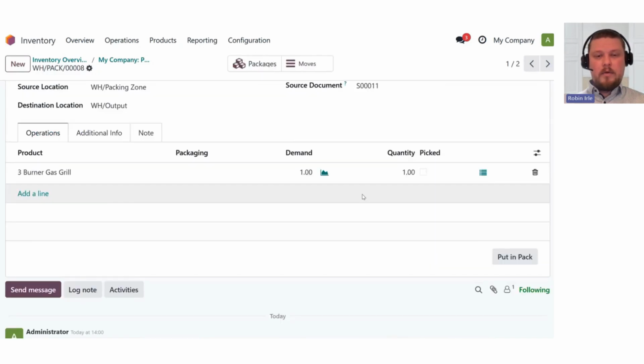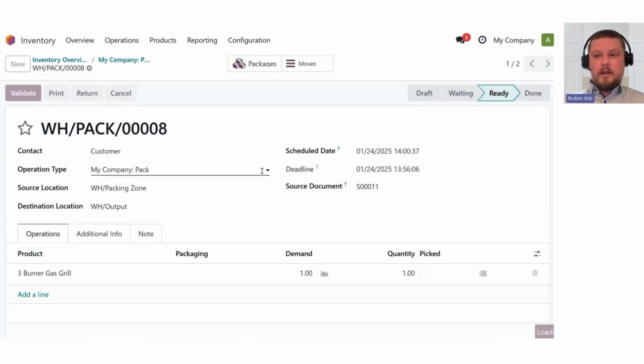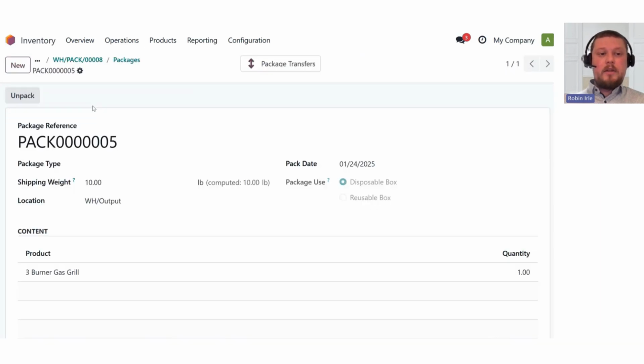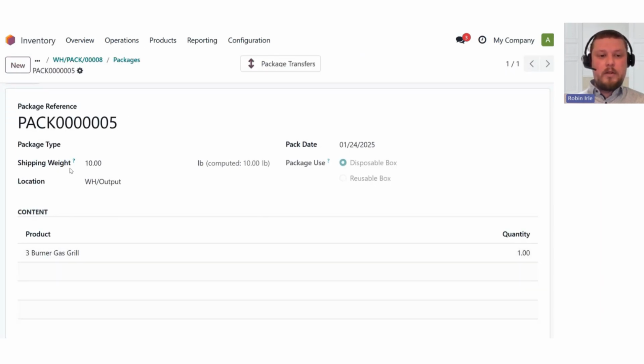I don't have one set up, so we're just going to generate one. Here's the package, and now I validate this again. So if I now go, for example, in this package, I can directly see what's packed in this box. The shipping weight is computed based on the material or components, so it should be 10 pounds.